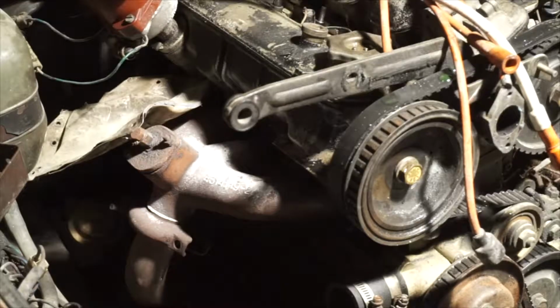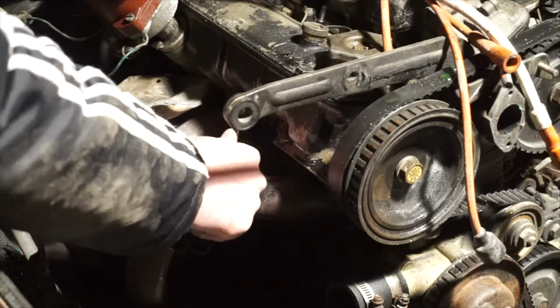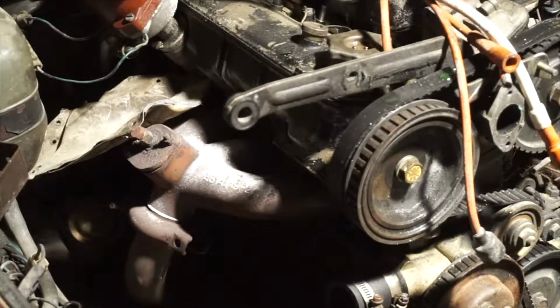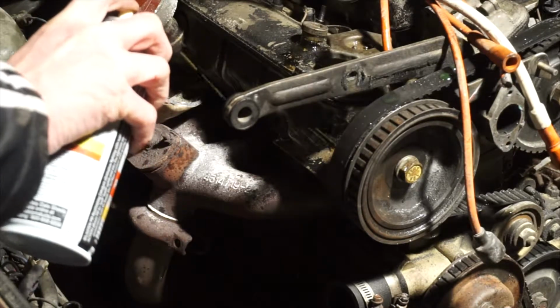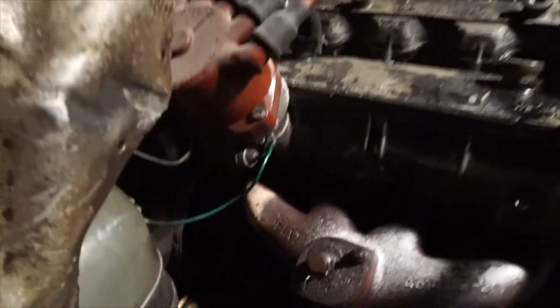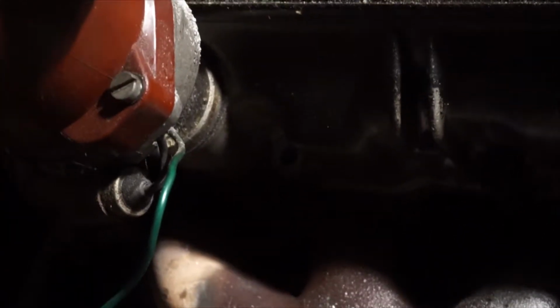Now remember, PB Blaster is your best damn friend. There's also a heat shield placed in a very odd place with wire attached to it. Why, you may ask? I have no clue.